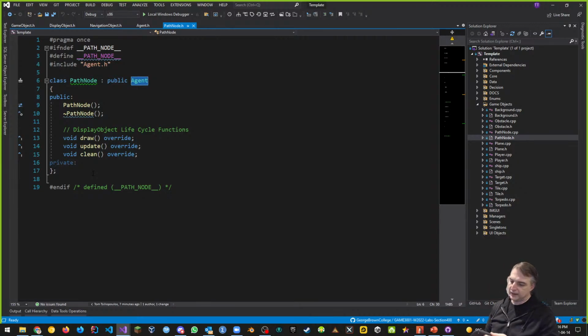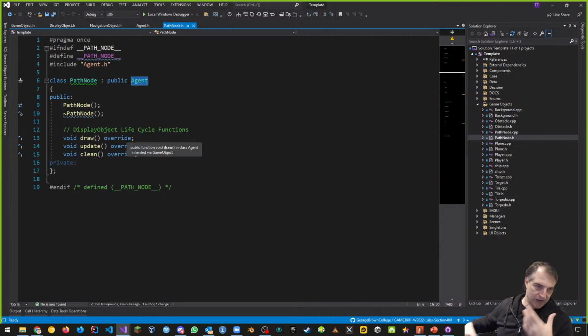But the problem with that is that we have a lot of information in here, and if you think about it, it's maybe too much for what we need. It's good for us from an assignment perspective because it's easy for us to add in more functionality. That's what we've done for you. We've added more functionality in the path node class in order for it to give us line of sight. As an example, there's a lot of things in the path node class we want to use.